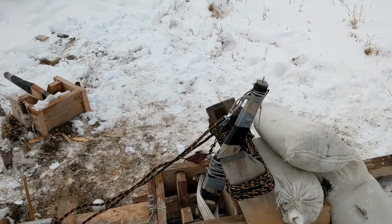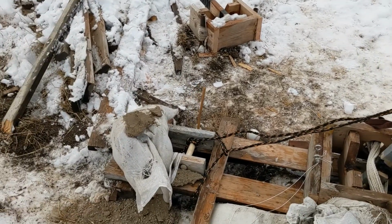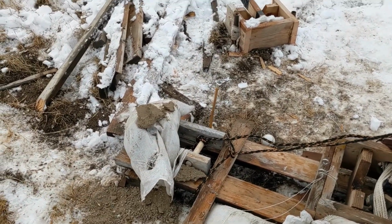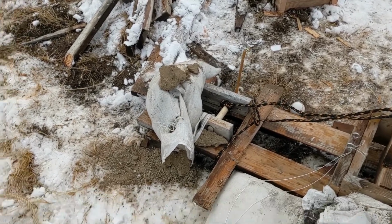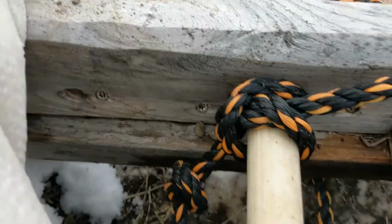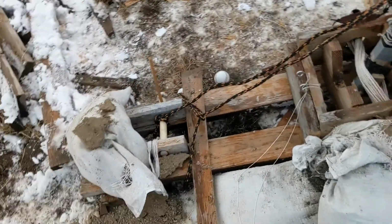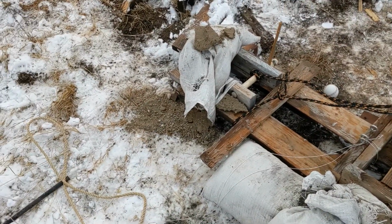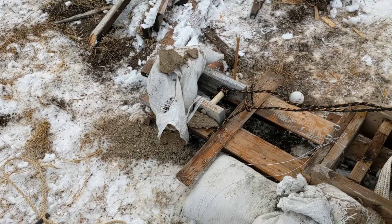I've got a 2-to-1 advantage clipped on the tip of the arm, and I just screwed together a little windlass. The windlass is sketchy as f, because I didn't bother to drive screws from the underside. So all the screws are going down in from the top side. And yeah, it's just sketchy as f. Let's see what happens.